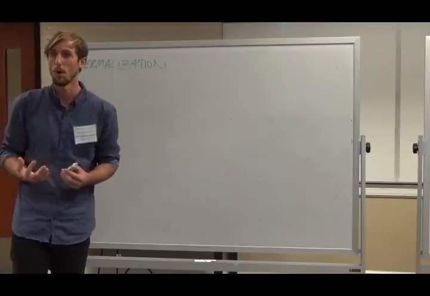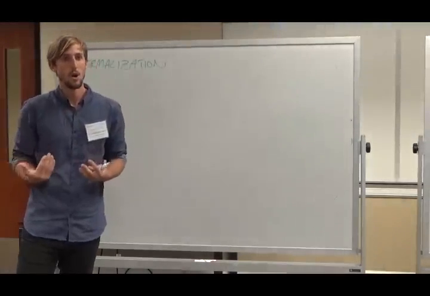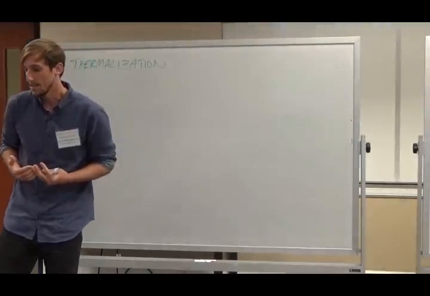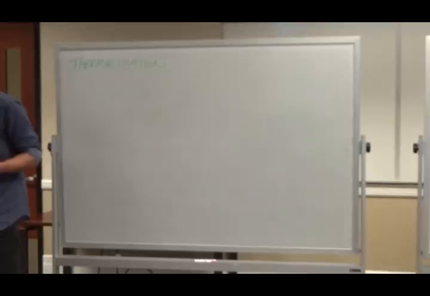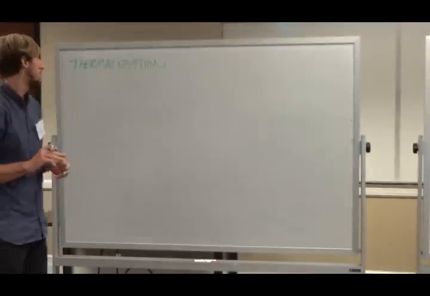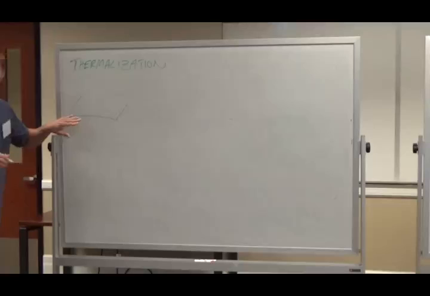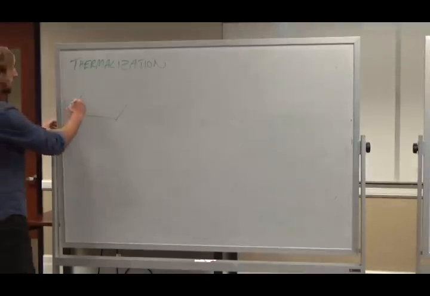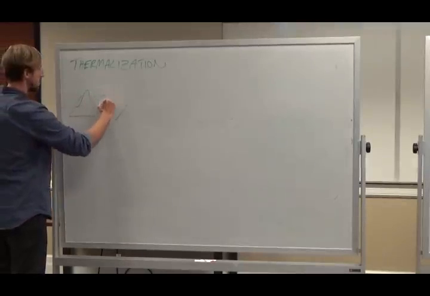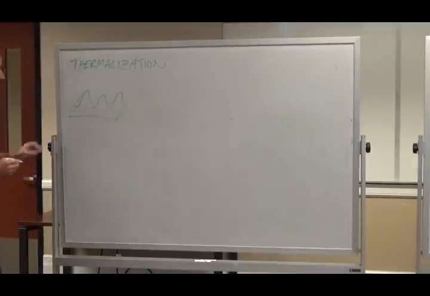So what do I mean by thermalization? This is the process that I really want to understand. And I want to understand it for reasons that Vilke already introduced before. I want to understand how a strongly coupled field theory that's initially perturbed away from equilibrium re-achieves some sort of equilibrium. So to put that pictorially, let me take my field theory, which lives here, and I want to do some sort of perturbation to it. That's my perturbed field theory.